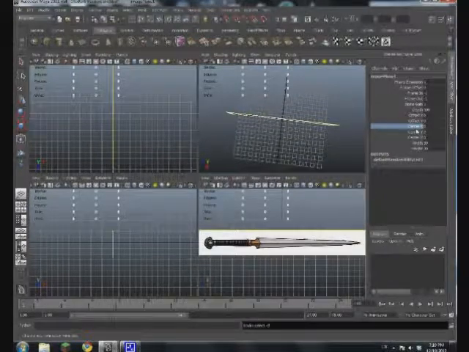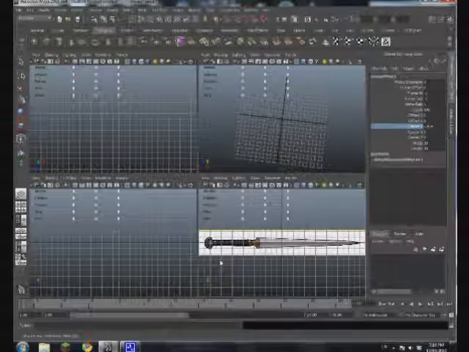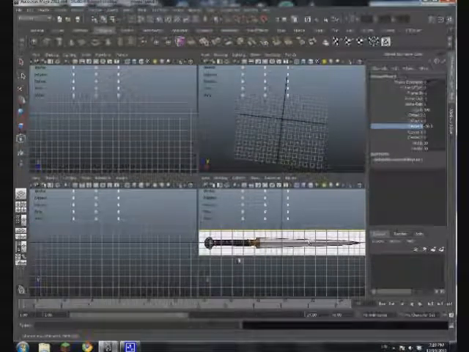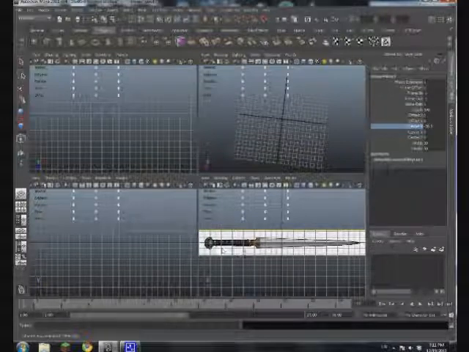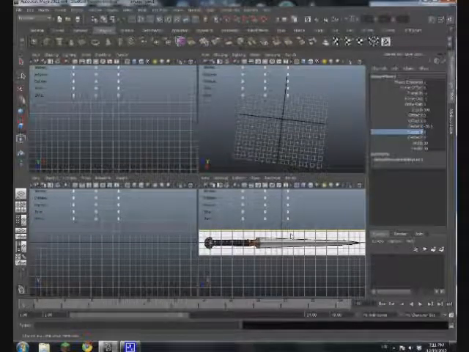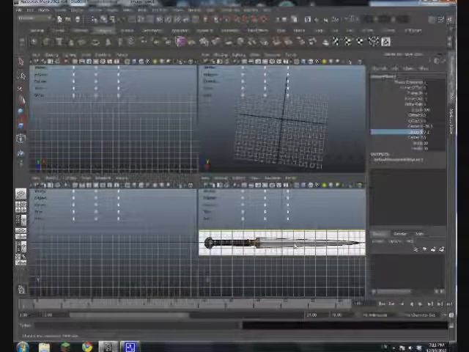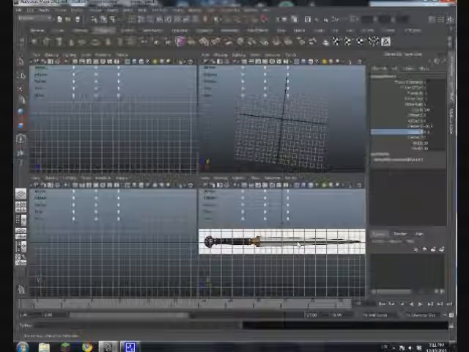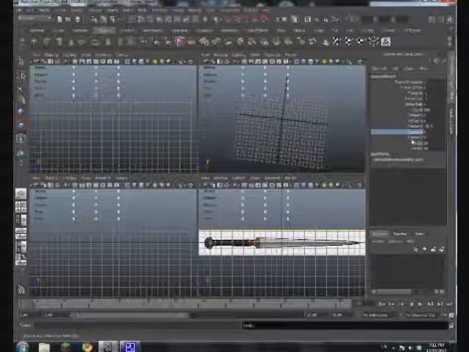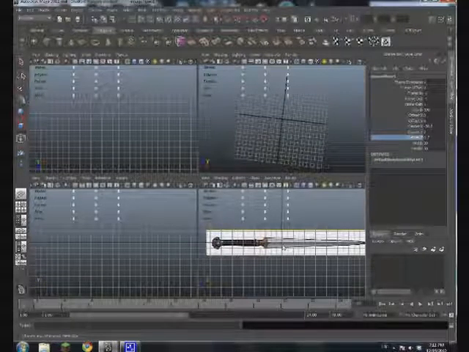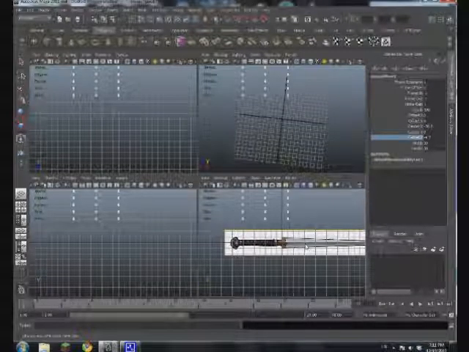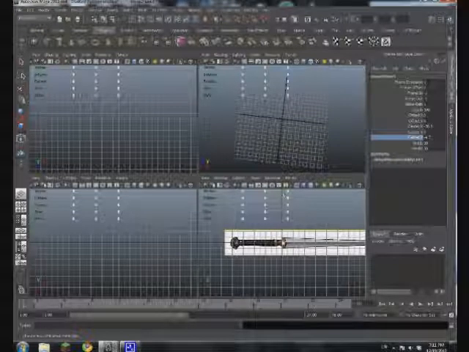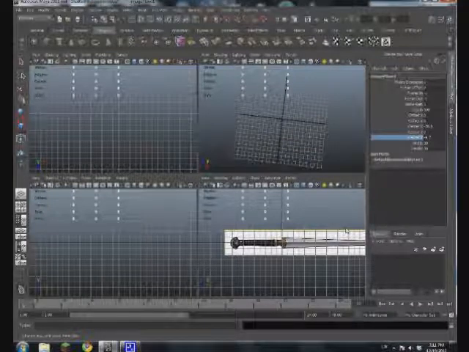So the first thing we want to do is just slide this out of our workspace. This is behind the grid in this view, and we're going to be working mostly in this view at the very beginning to get the silhouette for right. You don't really normally have to do this, but if you want to align the model up to a certain point, like let's say I want the hilt to be right at 0, I could do that. And so when I make the model, the hilt will be the center of my model. Obviously, you can just move it around later if you wanted to, but I'm not going to bother with that right now.